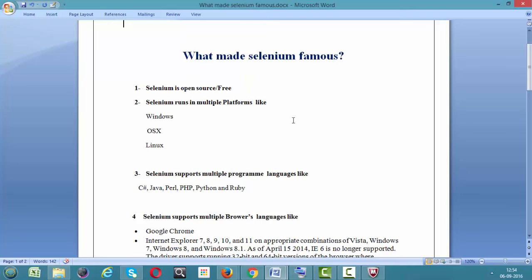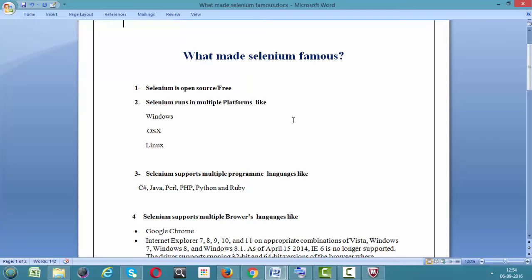It understands a lot of languages. So it's not forcing you to learn a specific language for it. If you are good at Java, go ahead and write the script in Selenium. There is no need to learn anything. If you are good at C Sharp, go ahead and write the script. It will understand that. If you are good at Python, go ahead. So it's not forcing us to learn a specific language, where the famous tools will do that. Yes, this is also an advantage.